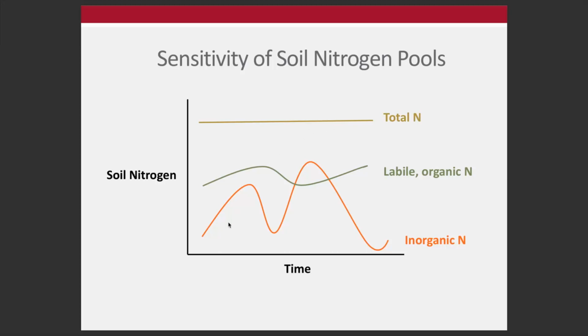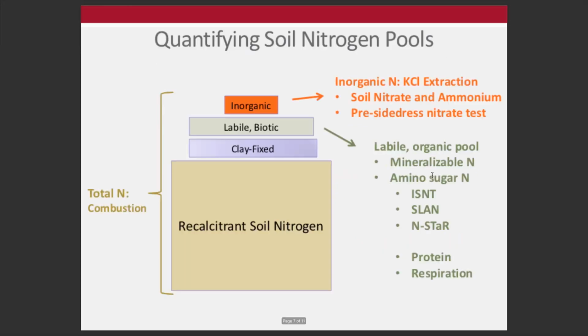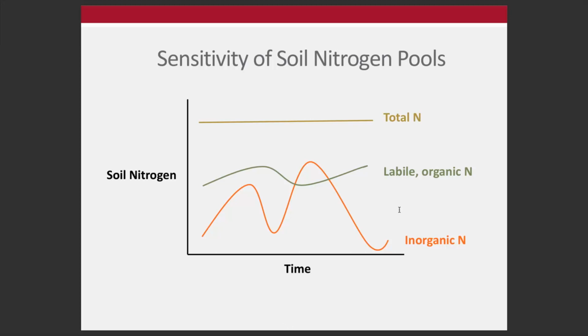So in some sense, we don't want a measurement that's very ephemeral, and we don't want a measurement that's really stagnant. We want something that's going to be relatively sensitive to management, but have some kind of ability to track changes and be reflective of total soil nitrogen status. And so here, this labile organic N fraction, defined as some of these tests, is a promise. Conceptually, it's promising and it's attractive to look at and think about these as potential indicators for available nitrogen. Okay, and there's people that are doing just that thing.